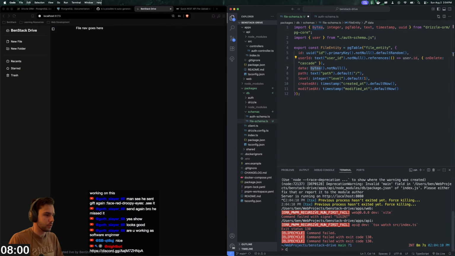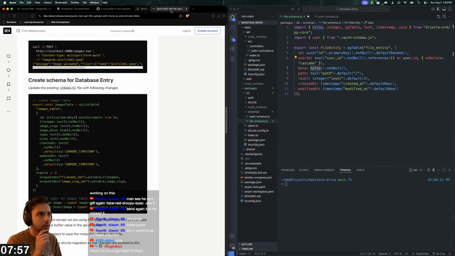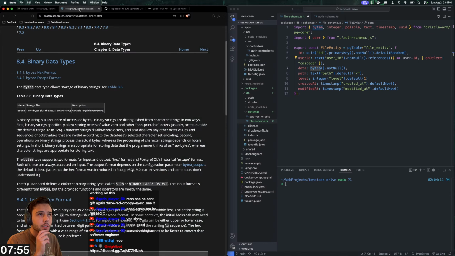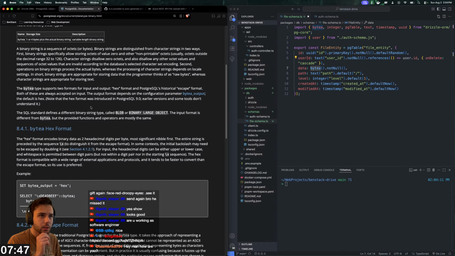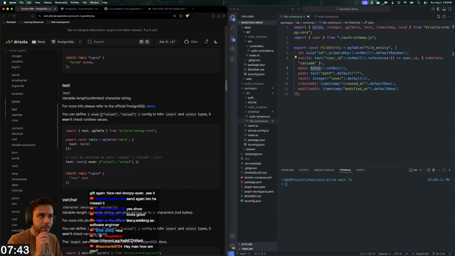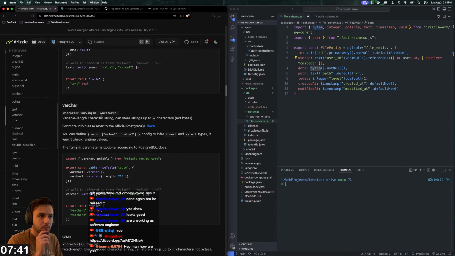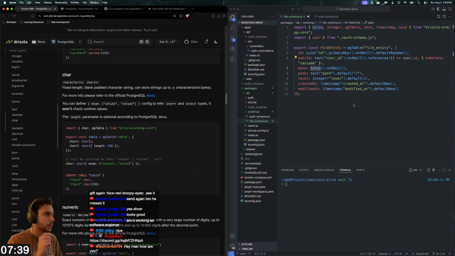Just kill the dev server, because we're not going to be working with it right now. Okay, yeah, so this is good. Character strings just allow 0 octets. Yeah, that's fine. Okay. So I think, and then we can add the flags underneath, right?